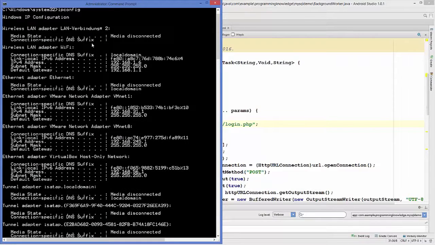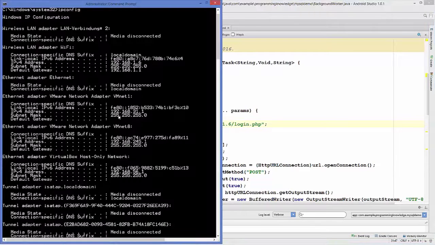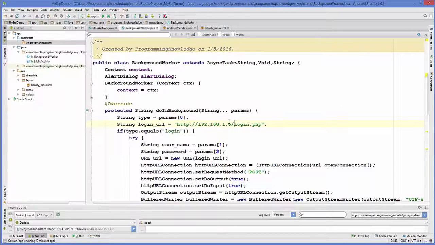You just need to search for the wireless LAN adapter or wired LAN adapter and find this IP address, which is the first address, and then replace this by 192.168.1.6. In your case it can be different, so just see this value and paste it here.